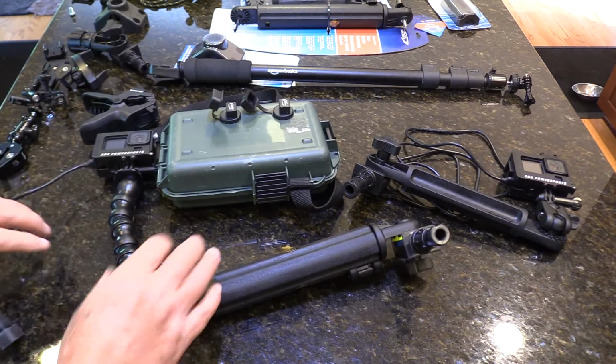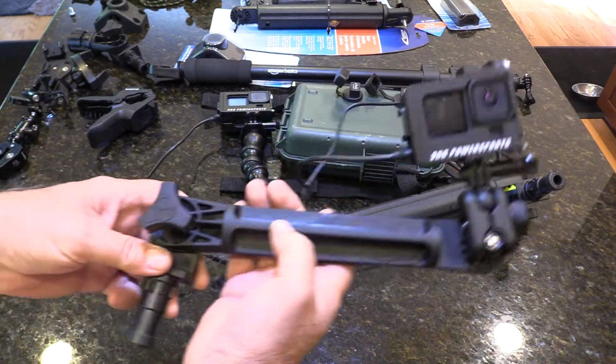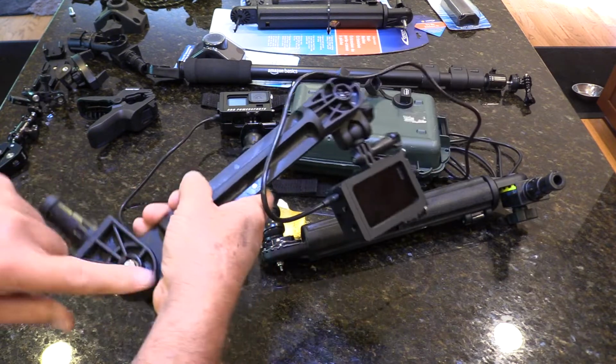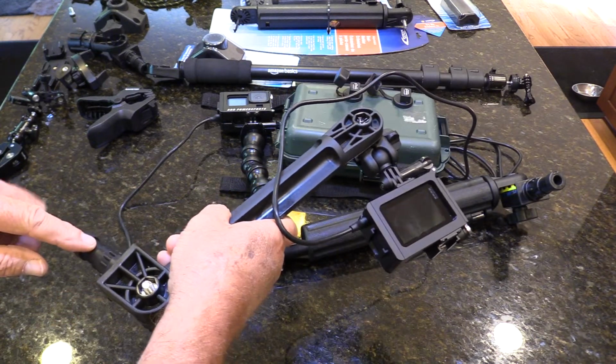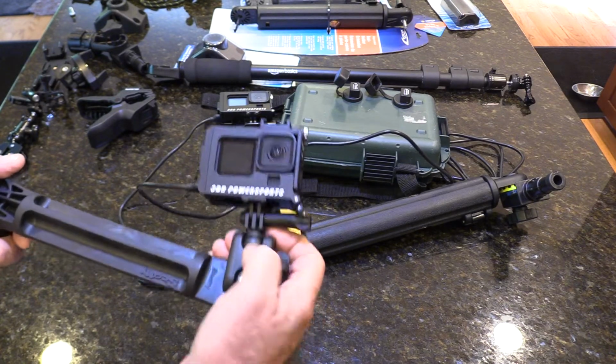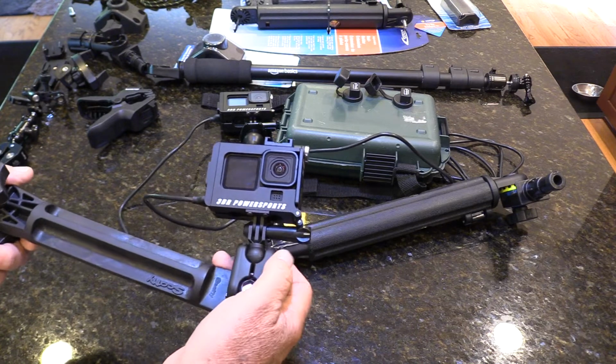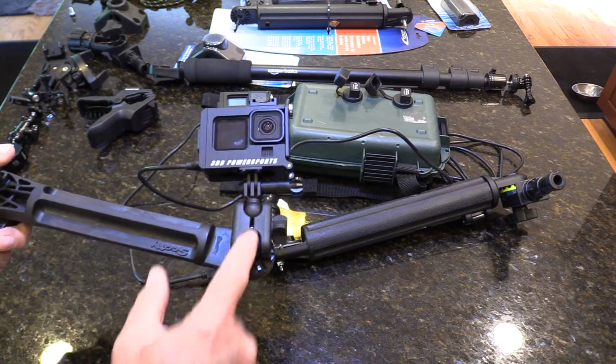Now I'll talk about how I have them mounted. This is just a Scotty rod holder extension, just a plain simple arm that goes right into the mount. This is a RAM mount from Stuntman. They have shoulder harnesses, and I'll show you that here in a little bit. But you're able to buy just the ram.